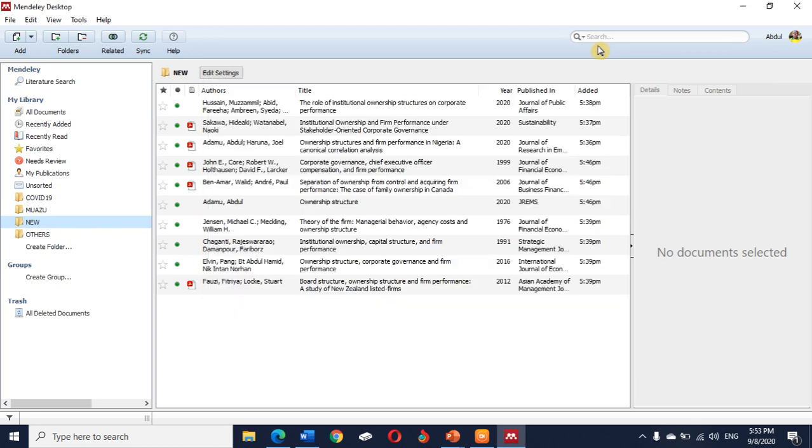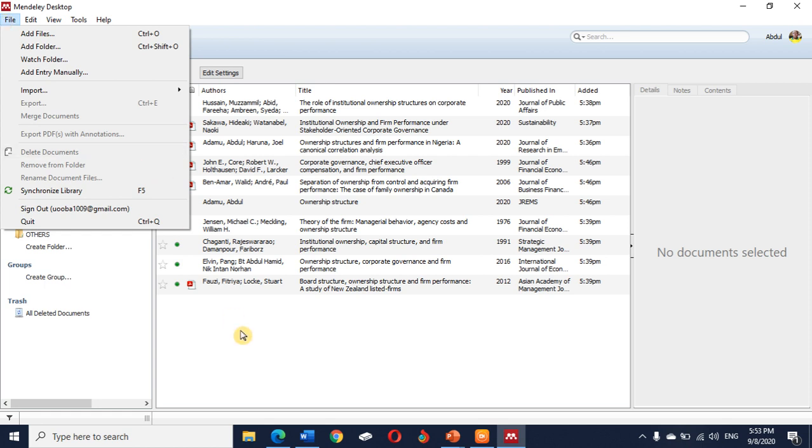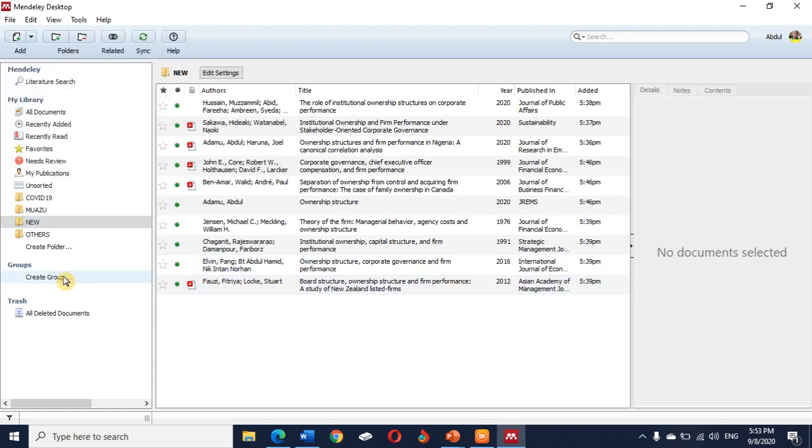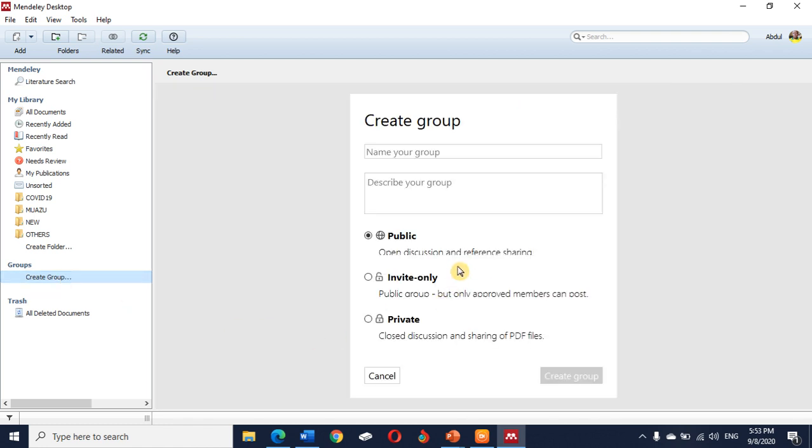Then if you look at the definition I gave earlier, I said Mendeley can be used to collaborate online. So it can be used for collaboration. I can go and create a group. You create a group, whether public or for those you invite only. Maybe let me call the group reference management.